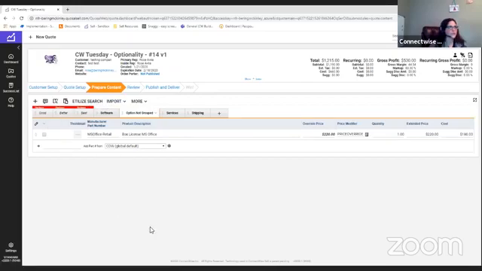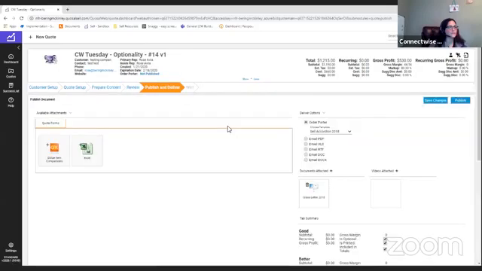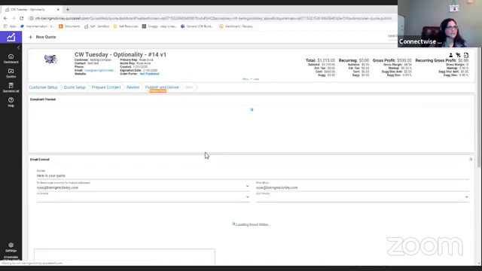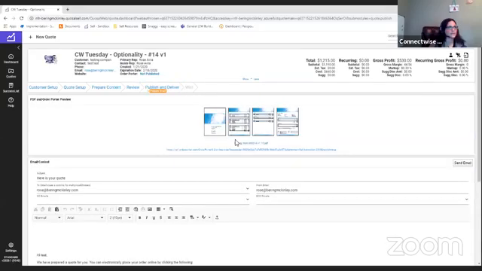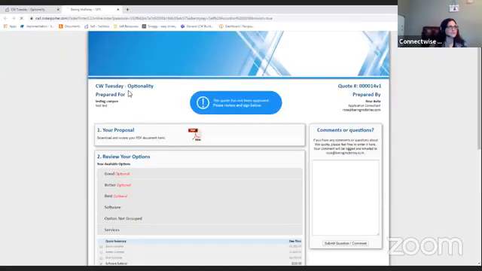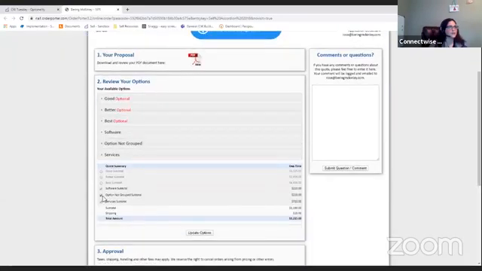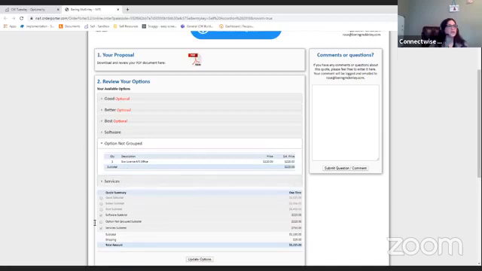So if I come here and I publish and deliver and click publish and click our link here, we'll see here where these boxes are grayed out. I can uncheck this option not grouped subtotal here, and I can say I don't want it. So here's our option not grouped. Now, what I should have done, and additionally here, is I should have said this tab is optional, so it would show up the same way up here as this, okay?